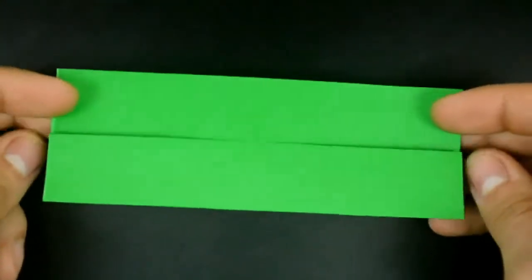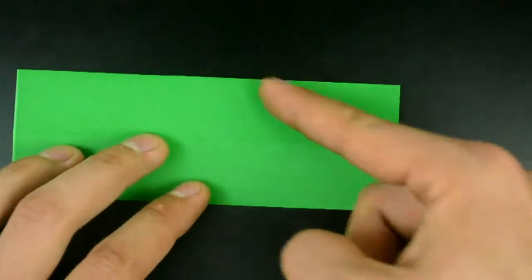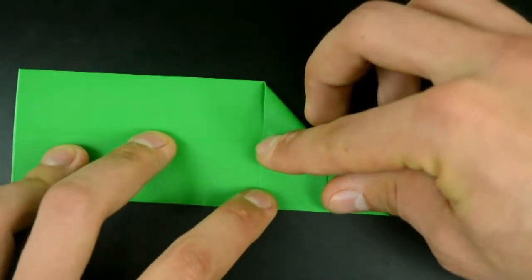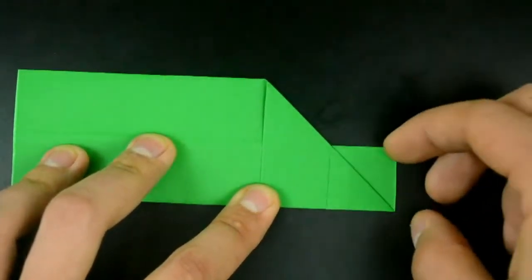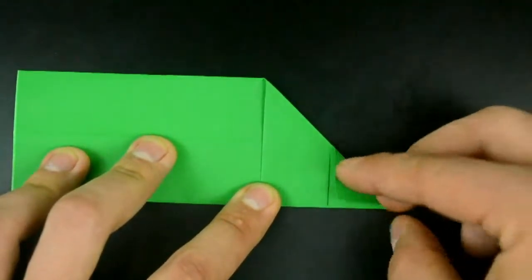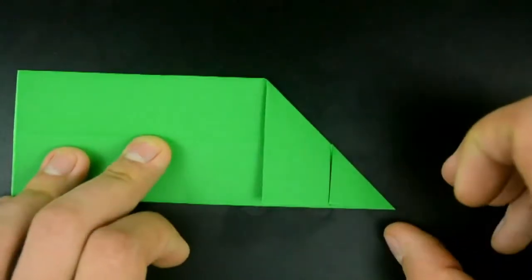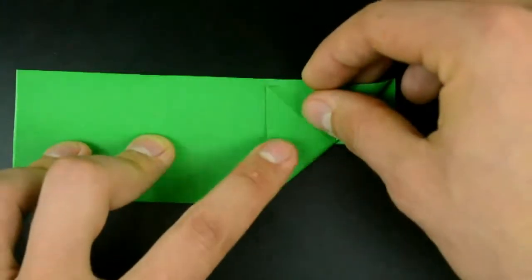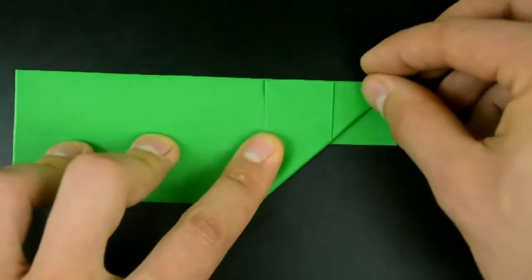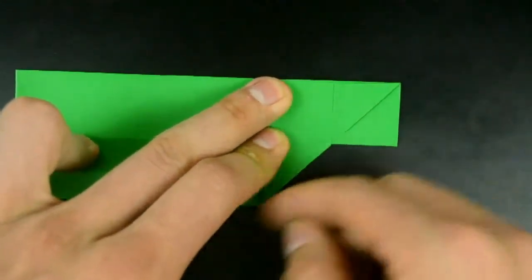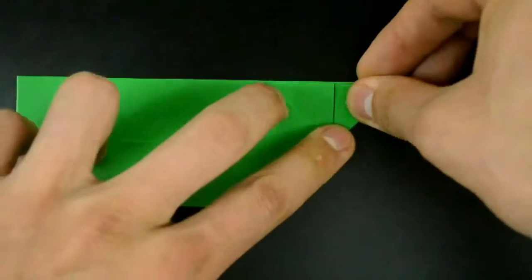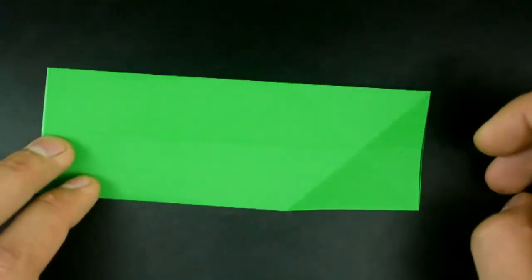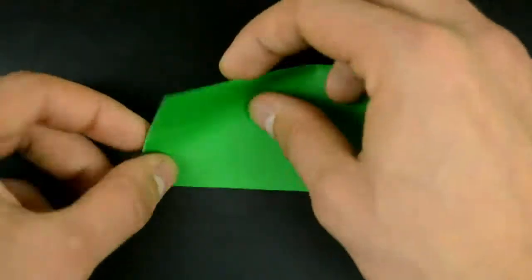Turn the paper over and, like we did before, let's make a letter X. First, bring the edge to the bottom and now fold also this little corner here. Undo and repeat to the top. Undo again and do the same on the left side. Make a letter X again.